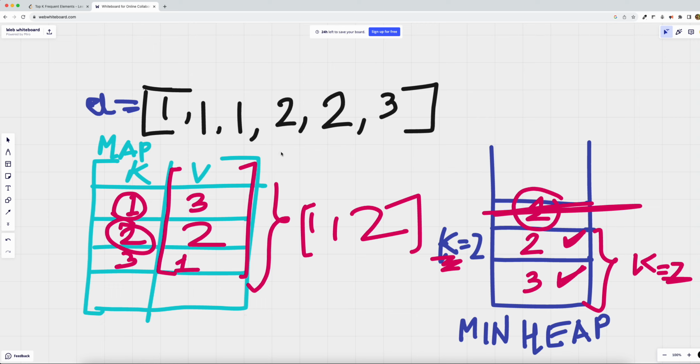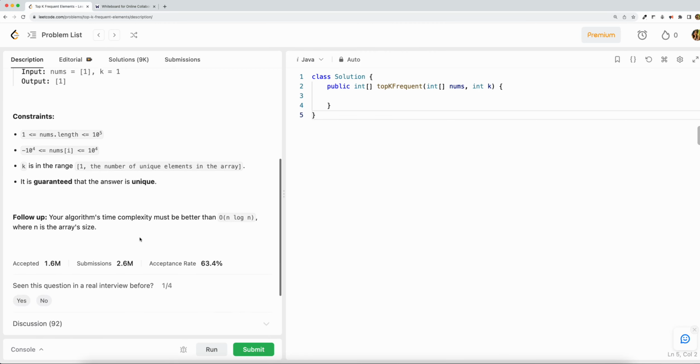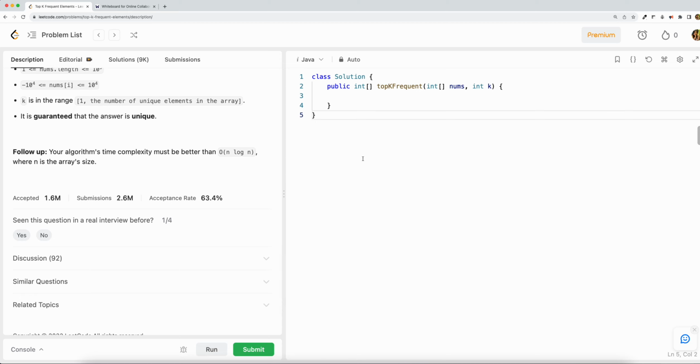Now to understand the complexity, it should be better than n log n, right? This insertion is O(1), and the heapifying is actually log n. In a binary tree, when you do the heapify, it takes half of the tree, so its property is it will take log n or even less than that. So it will be under our constraint, which is that it should be better than n log n. Okay, hope you understand the question.